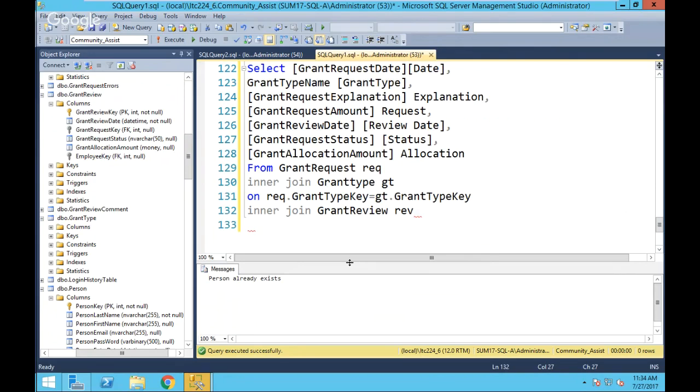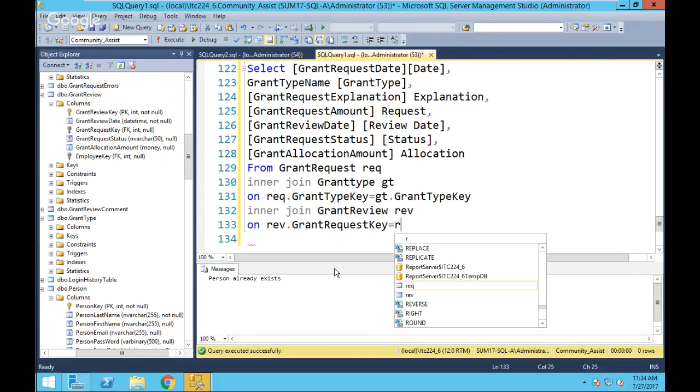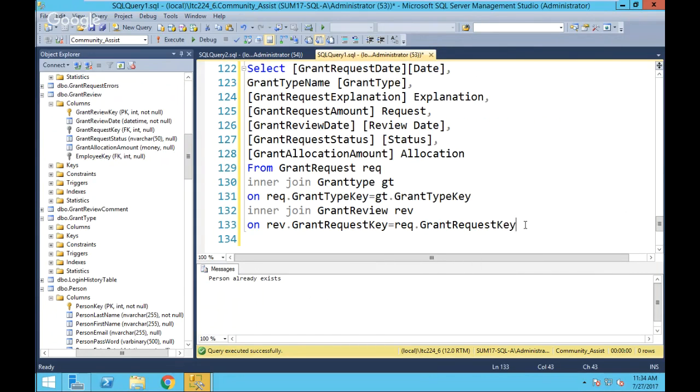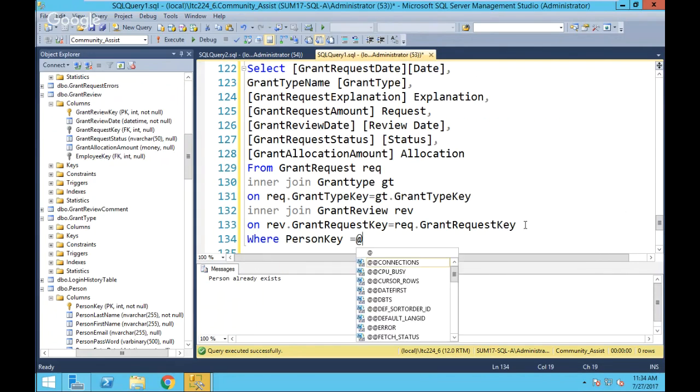Let's just do REV, on REV dot grant request key equals grant request key, and then just where. So this is really just a parameterized view where person key equals at person key.